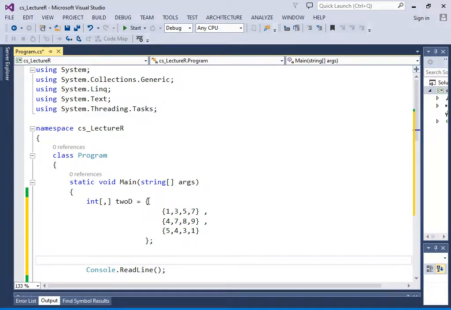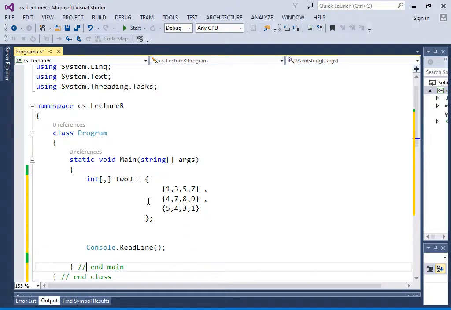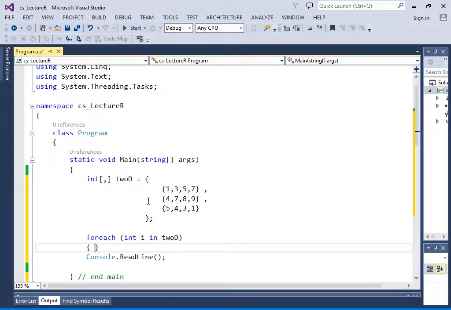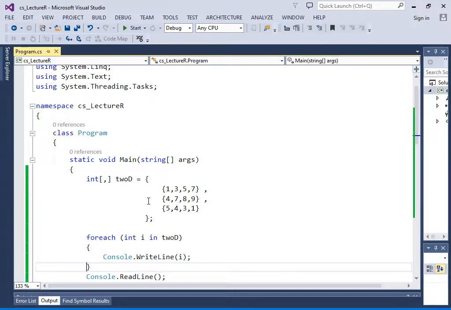Anything you do with a one-dimensional array, you can do with a two-dimensional array. I want to try a for each loop and see what happens if I do this. I have a recollection that this is going to work, and if it's wrong, I'm going to delete it. You might not even want to type it until I'm sure it works. For each int i in 2D, CW tab i. That's not giving me any syntax errors.